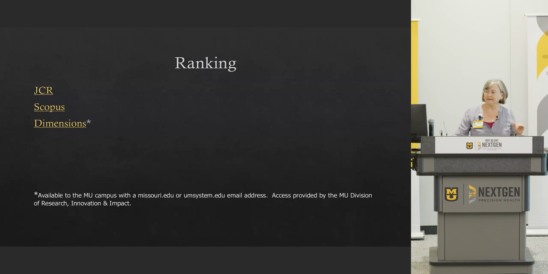The next one is ranking, and these 3 sources that I have on here are linked in the slides, so when you get the slides after the presentation, you can use these to link to them. They're also on our website. So JCR is the Journal Citation Reports, and Scopus gets you the citation count, or the site score. And there's another database new to us called Dimensions, and this is actually provided by the MU Division of Research Innovation, and you can log in with your MU system login.